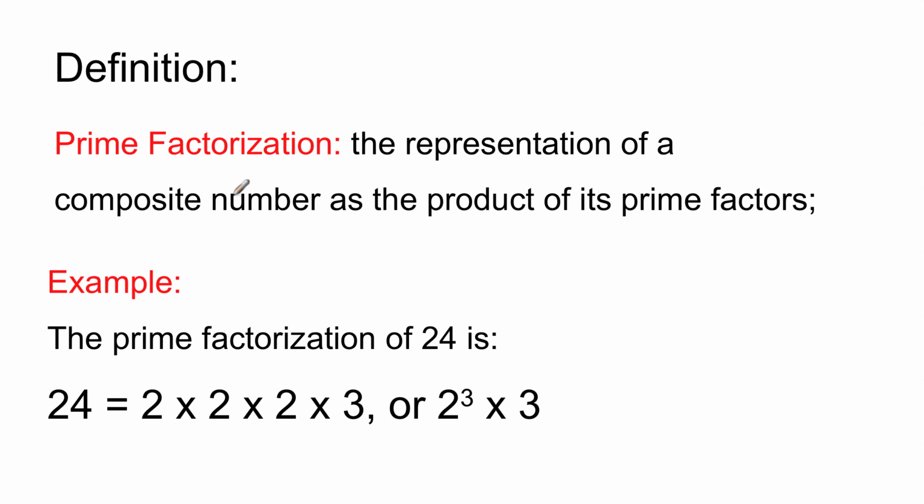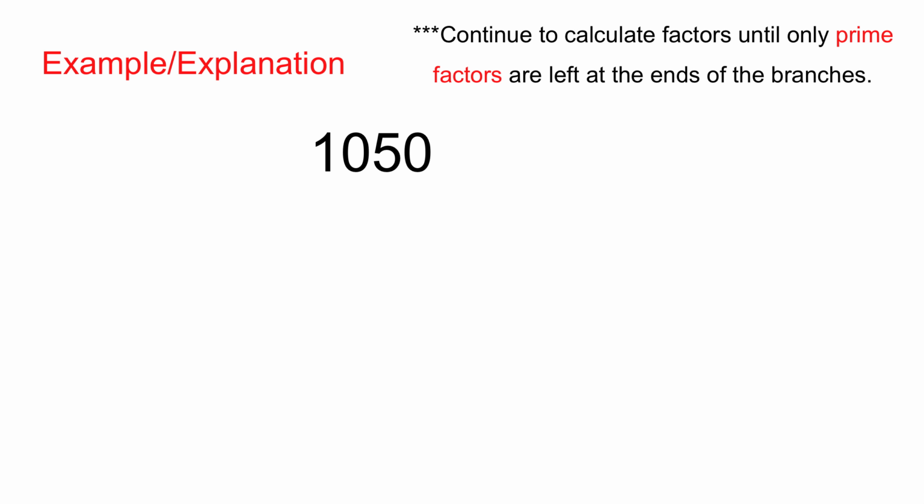It's very simple stuff, maybe just a little more difficult than it needs to be. We'll go through this and work together on a lot of this, so don't you worry about it. But take good notes right now and come in prepared. So remember, continue to calculate factors until only prime factors are left at the ends of the branches. We're going to use a factor tree.